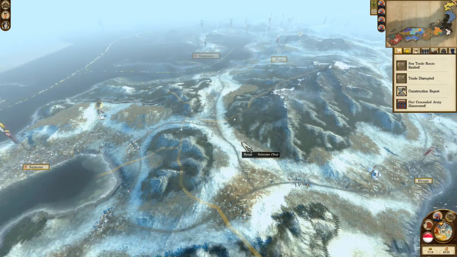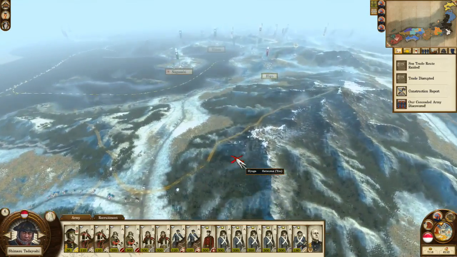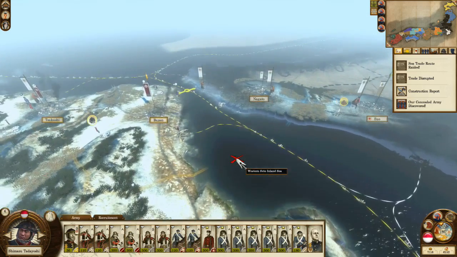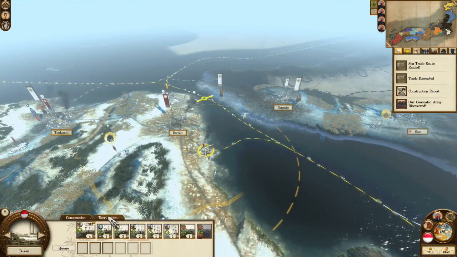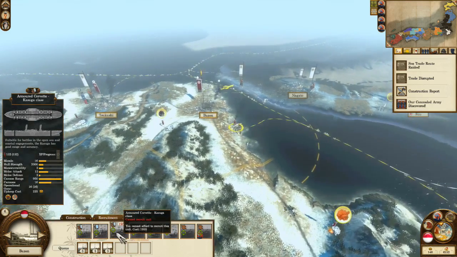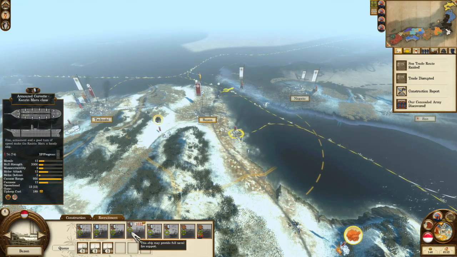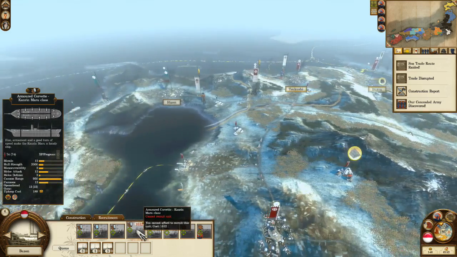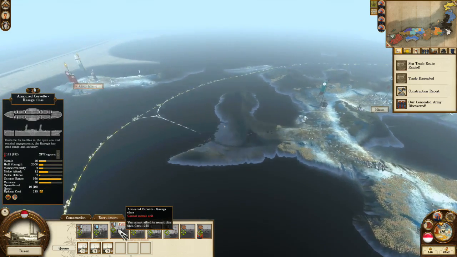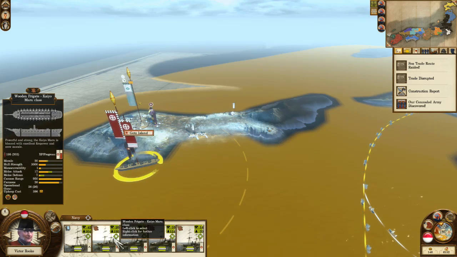Trade was disrupted once more. That's why we need a better navy. So let's concentrate on building a better navy. Let's build this ironclad here. Let's also build two of these corvettes. What else do we need? And we're going to be replacing these boats with those ones.